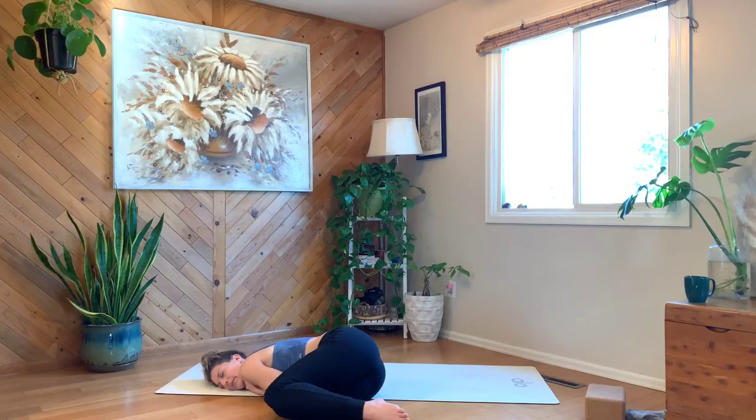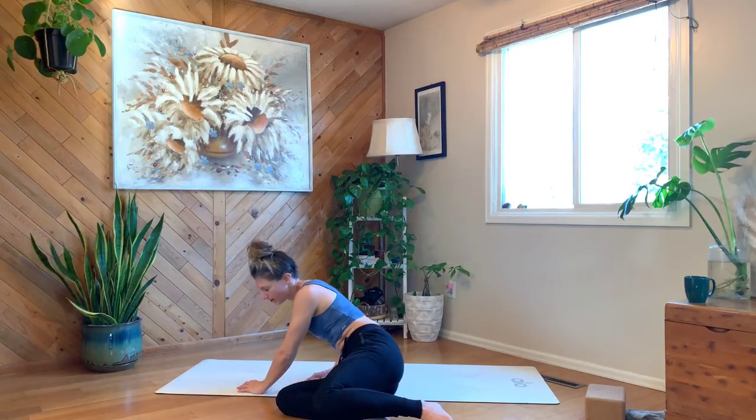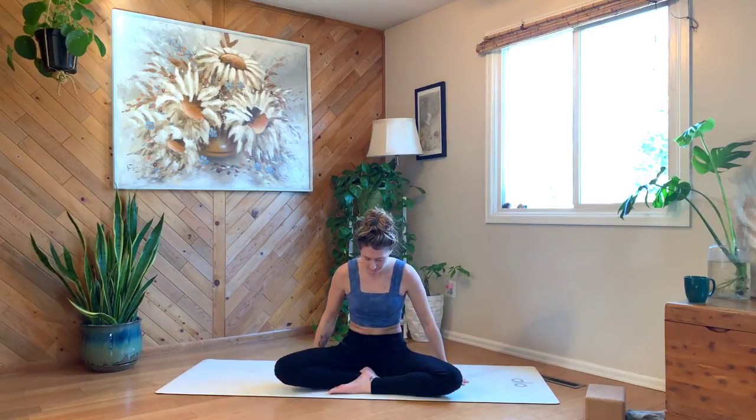And take your time, make your way to a seated position. Inhale, reach the arms high. And exhale, hands to heart. Let the fingers interlace, palms open. Up onto the chest, letting your heart feel the warmth of your hands.